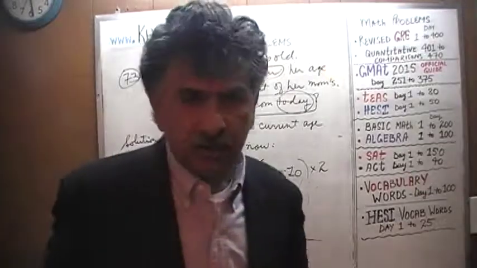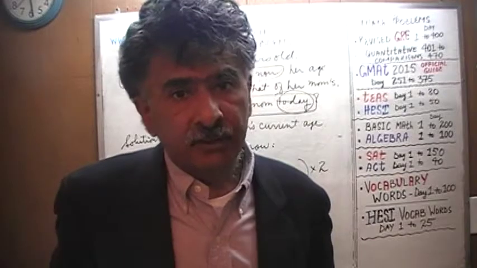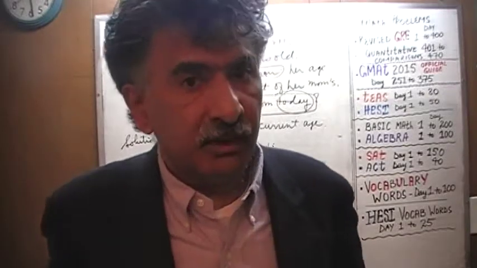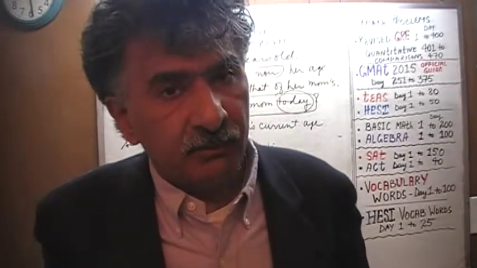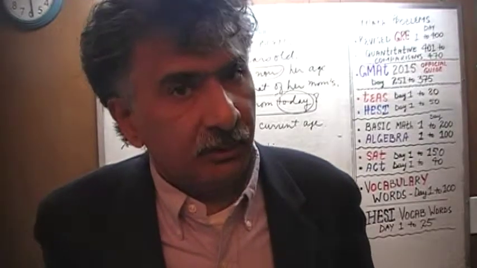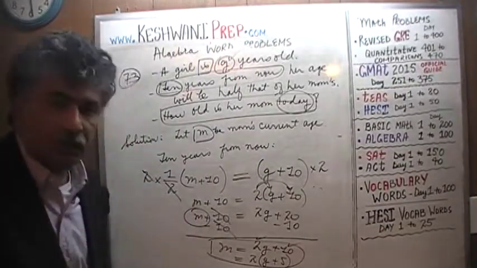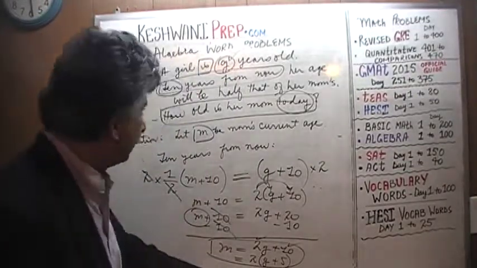How are we going to know whether or not our answer is correct? By plugging in numbers. Plug in numbers, convert this algebraic problem into a simple arithmetic problem, do the problem arithmetically, and whatever answer you get arithmetically, if this quantity gives us the same answer, that's how we know that this is correct. So let's do that, shall we? Enough of the talk, let's do it.